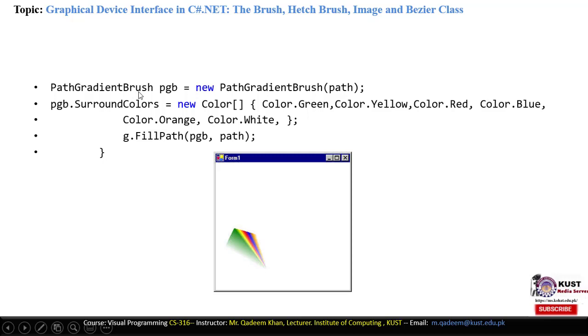Path gradient brush means that multiple colors are combined with each other to draw the filled path using the points in the path as well as the brush values. All these colors are taken as the brush, and this diagram has been drawn using certain measurement values, that is the point values, as well as the color values.